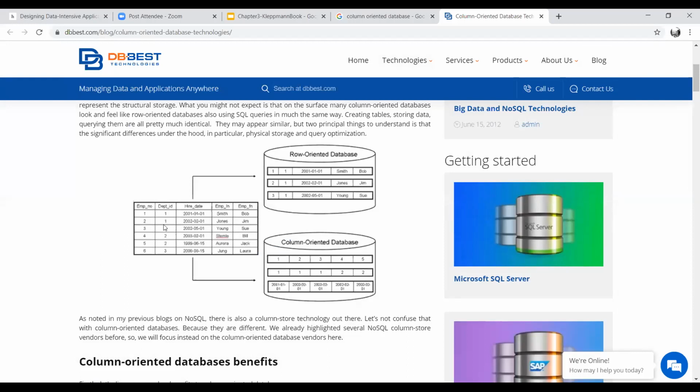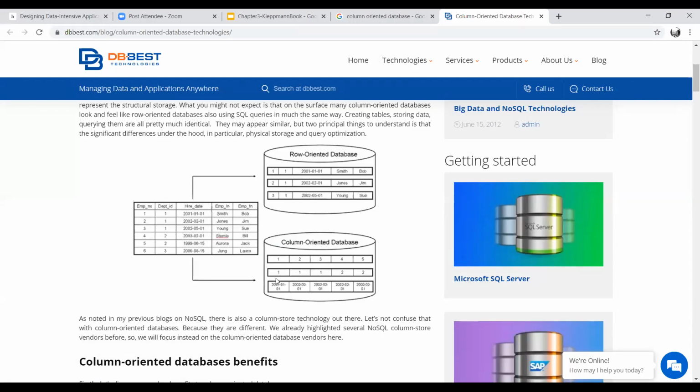Okay, so here's an example. On the left is your table. If you store it in a row-oriented manner, this is how you store the full row, and after that, you store the next row, and so on. Now when you have to read, let's say, one column, you will read this whole thing, then this thing, and then pull out this column.